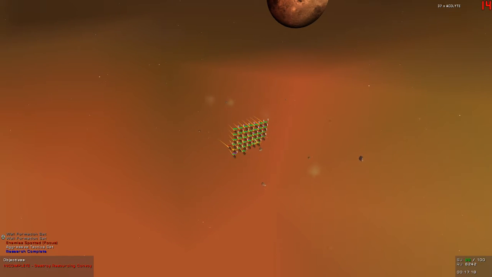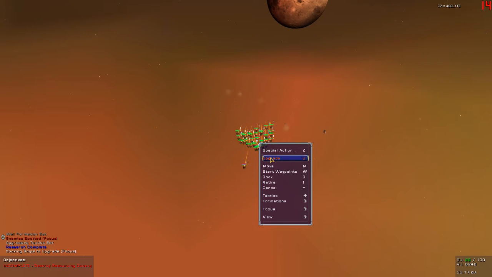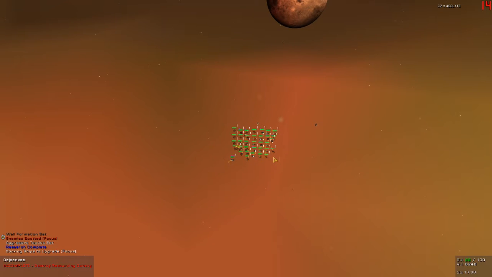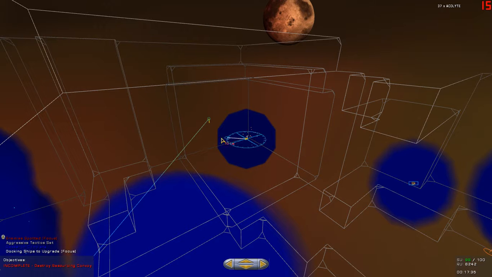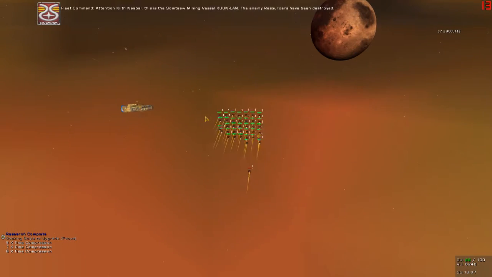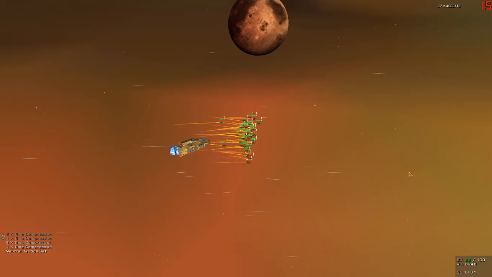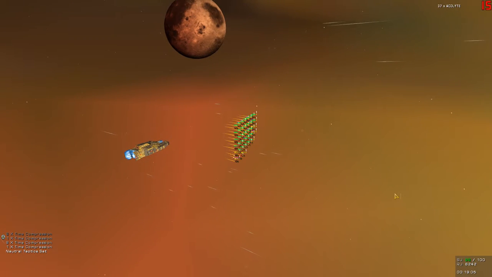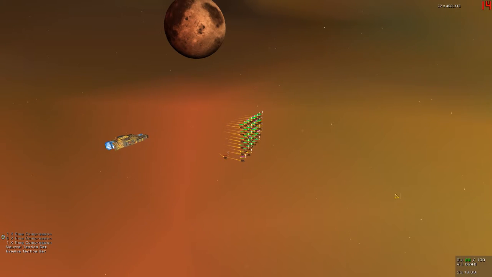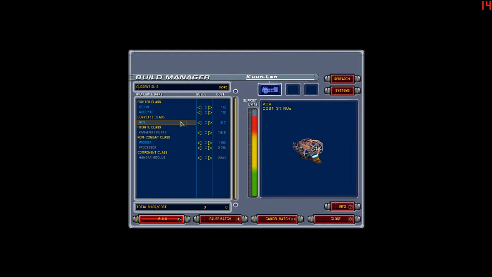Research completed. ACV is now available for construction. Going into docking pattern. Underway. Attention, Kith Nabal. This is the Samtah mining vessel, Kunlan. The enemy resources have been destroyed. Report of hostiles by Group 1. Coordinates locked in. Maneuver drive at full thrust. Report of hostiles by Group 1. Returning to hangar. Beginning construction.